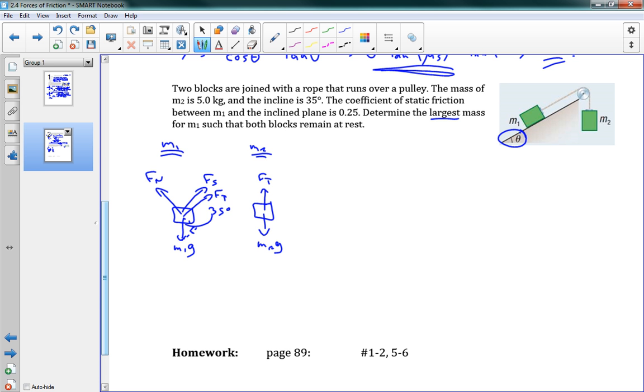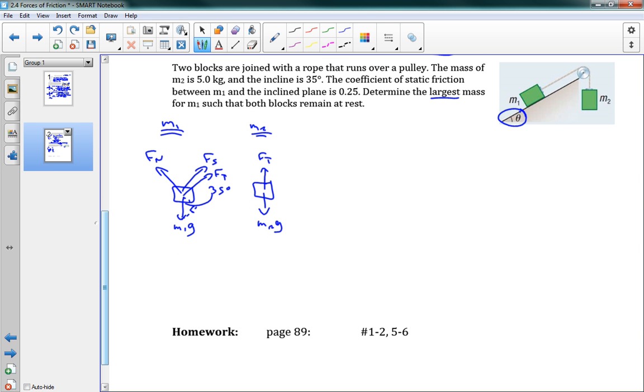Now what I'm doing to get those, I'm sort of drawing this whole situation out. I've got the box. I've sort of gone ahead and done this already, but I try to get my similar triangles from the principles of the similar triangles. So if you're not understanding how we can decide that that's 35 degrees and how we know that it's that one and not this one that's 35 degrees, talk to me in class. We can look through that. Okay. So I can start making some statements. Ft is equal to m2g. We know that because this has to be in equilibrium. Good.